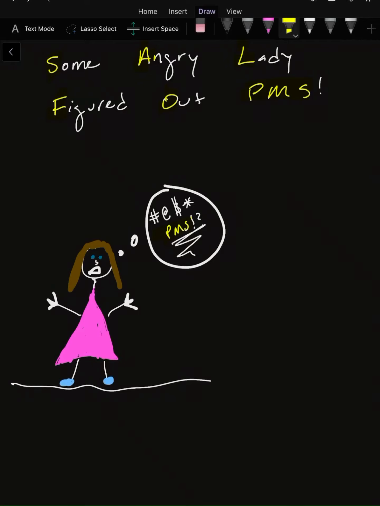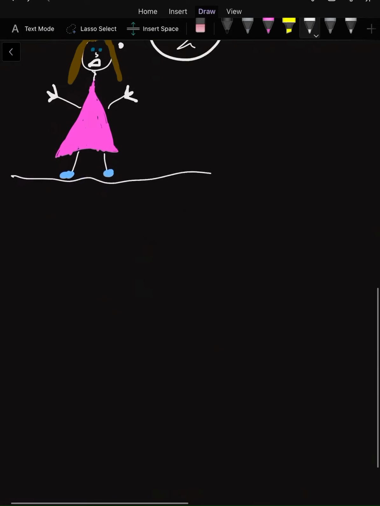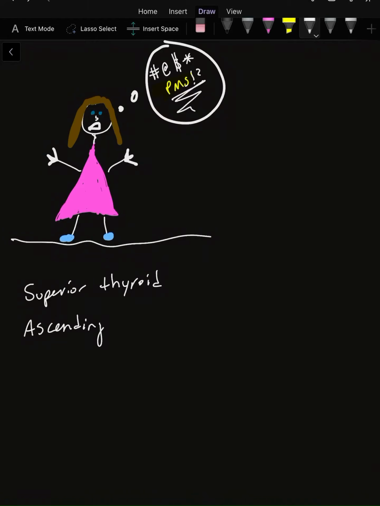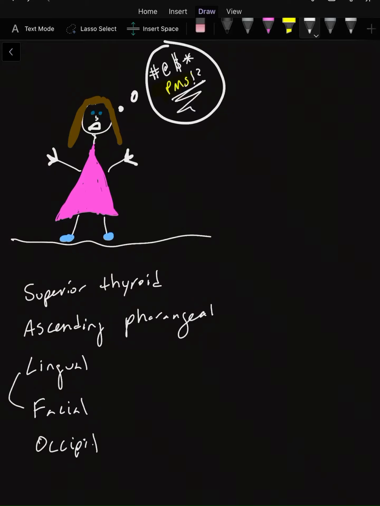And the external carotid artery is going to supply most of the exterior portion of our face, or at least the blood for those areas. So S is for superior thyroid artery, or superior thyroid branch. Then angry was for ascending pharyngeal branch. Some angry lady. Lady is for lingual, and lingual is paired with facial. The facial artery, if you see it, is actually really coiled. Lingual will just go straight to the tongue.